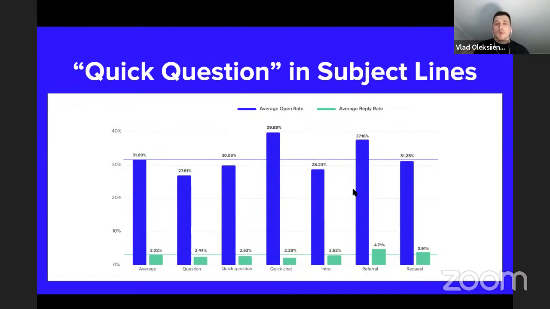We also analyzed a few more things like "referral" and "request", and these options can help you generate more both replies and opens. So it's probably when you intro someone, or you ask for some kind of information, or you refer someone, then in this case you will get more opens and replies. So probably you can try to rephrase your subject lines, or maybe use some strategy where you ask for a request or for an intro. This may get you more opens.